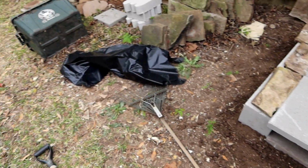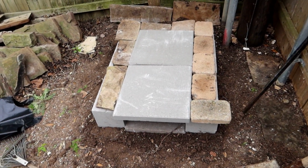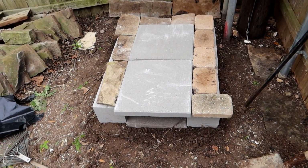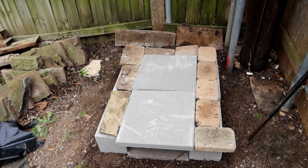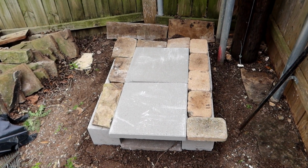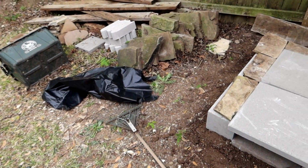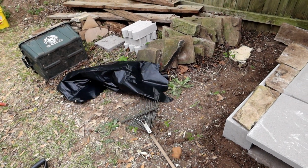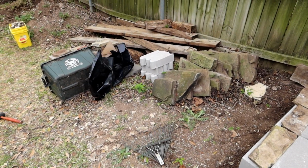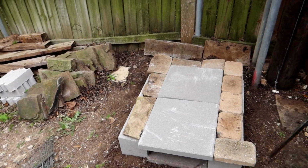I'm also going to put a big hefty trash bag on top of it, just to give it a level of waterproofing, so it isn't dripping on the tortoise when she's in there, because it will probably rain here, and I want to keep it dry in there. So that's the next step. I'm going to put the plastic bag on there. This is a heavy duty yard bag basically, so it should do a good job of keeping everything dry in there, and then we're going to cover it up with dirt and we'll be done.